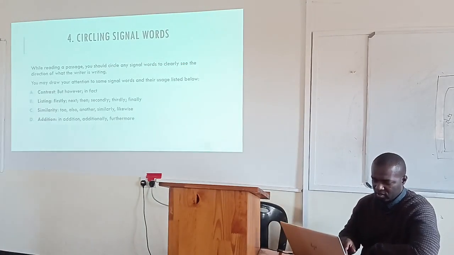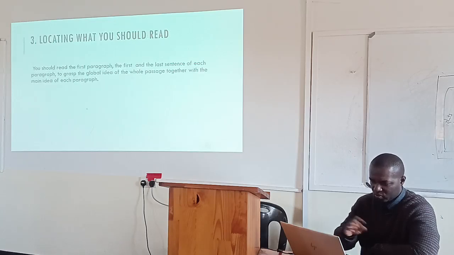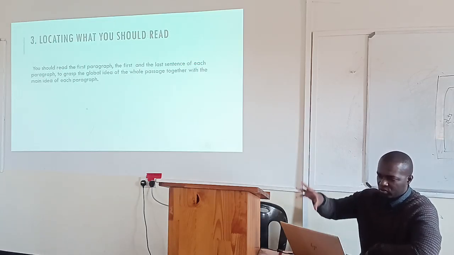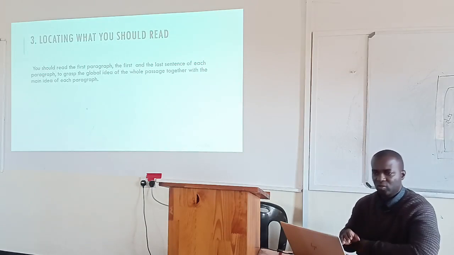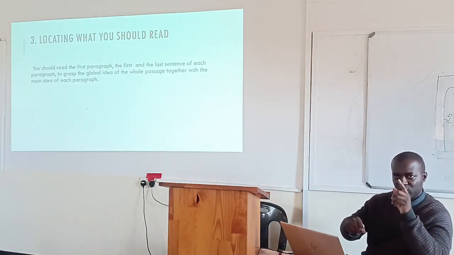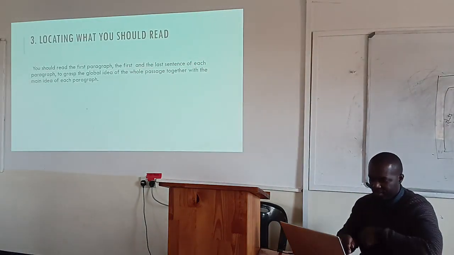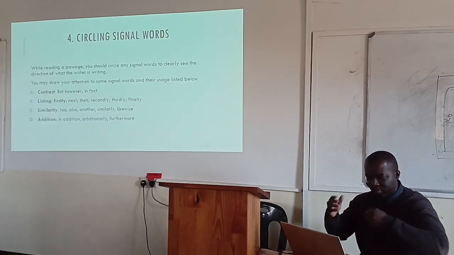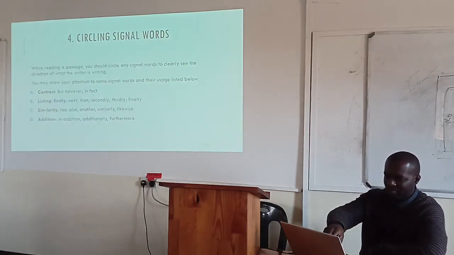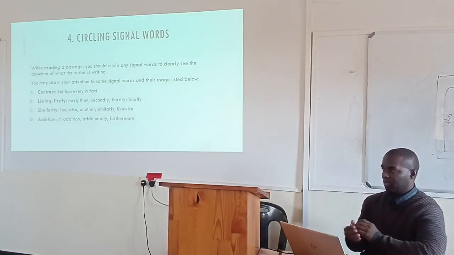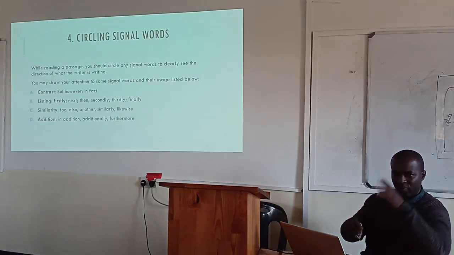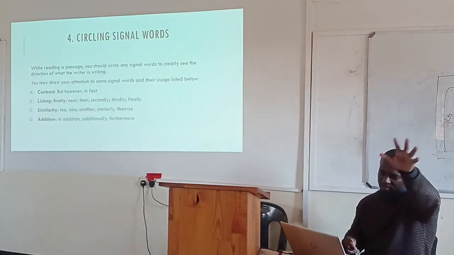So I say that just to finish up, you're trying to locate the information, to get the grasp by looking first at the paragraph, looking at the last sentence, then you start your reading process. Because when you're talking about circling signaling words, you get a picture of what he's talking about.